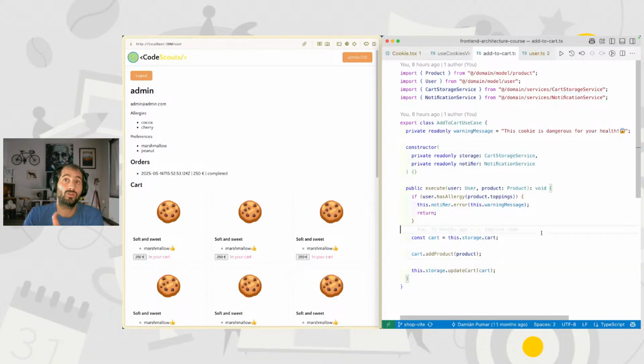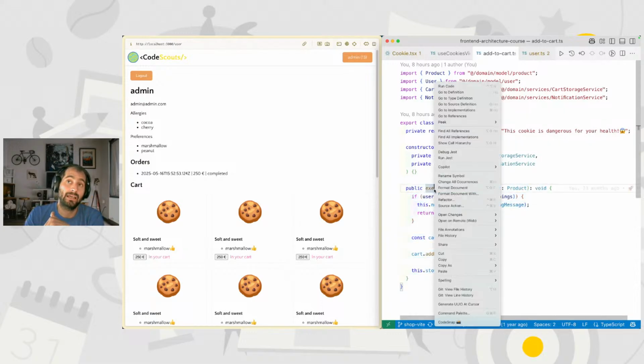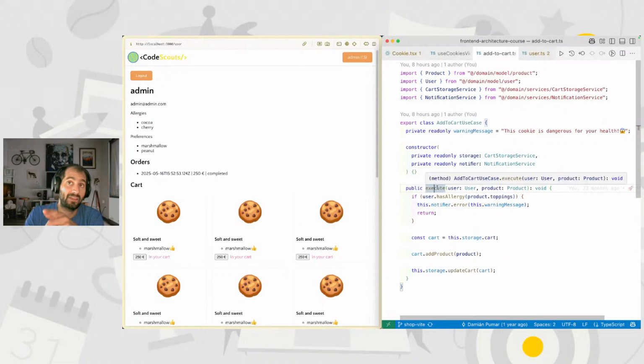Firstly, the cart storage, because I need to update the storage every time this method is executed, right? And the other dependency is the notifier, just to notify the user with some messages.